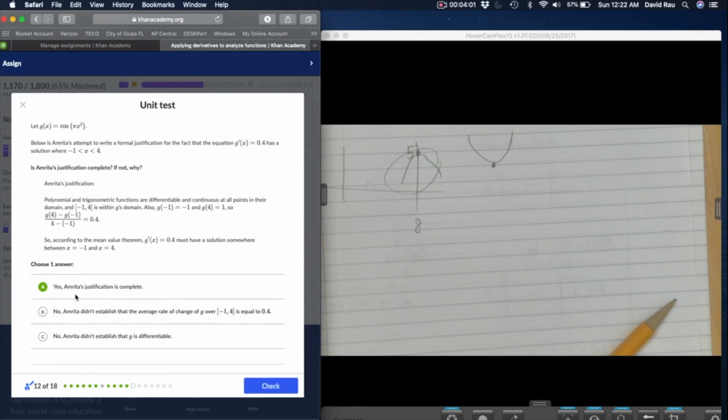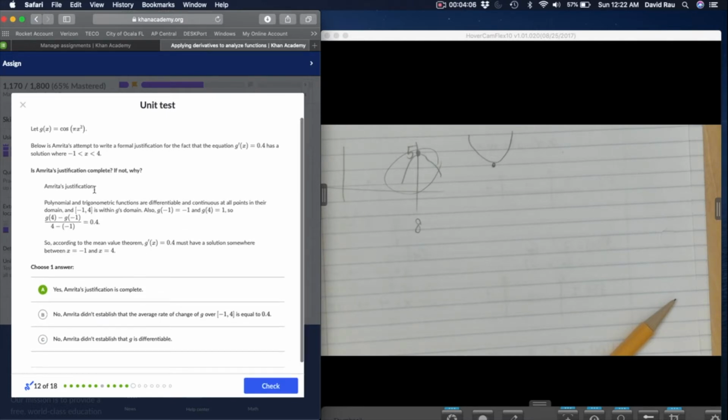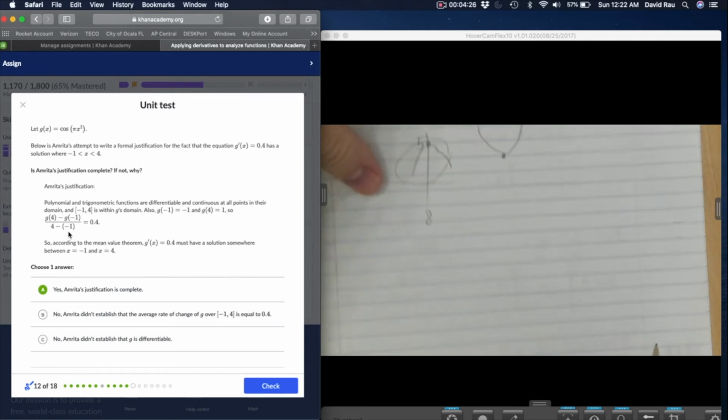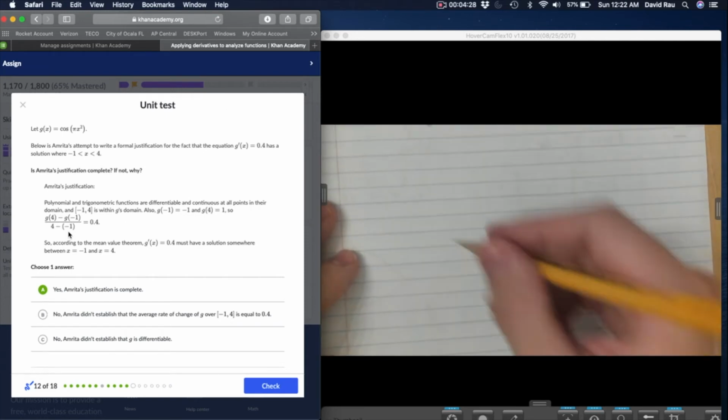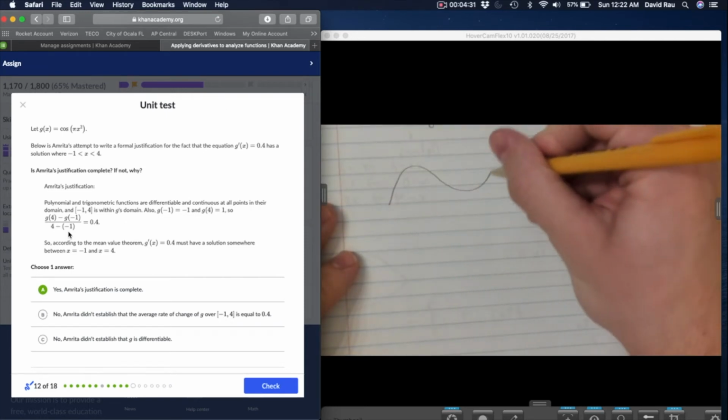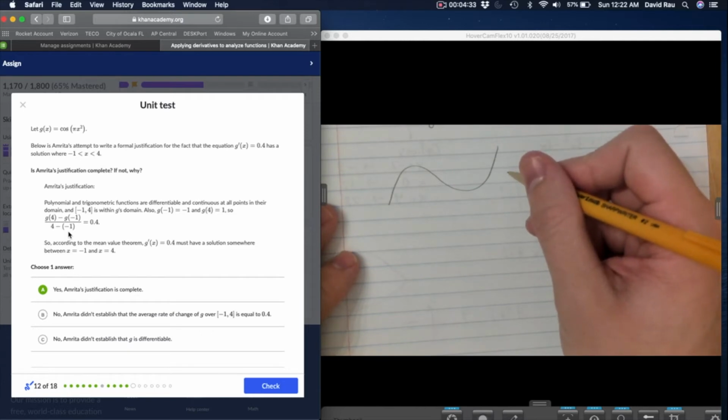So this is a mean value theorem question, super important for the AP exam. What the mean value theorem says is as long as your function is differentiable and continuous at all points in your domain of interest, which they did address, and then also if you find the slope, y2 minus y1 over x2 minus x1, of your function, then at some point, because it's differentiable and continuous, your derivative must be equal to that as well. So just to give you a picture, let me draw some kind of differentiable and continuous function like this.